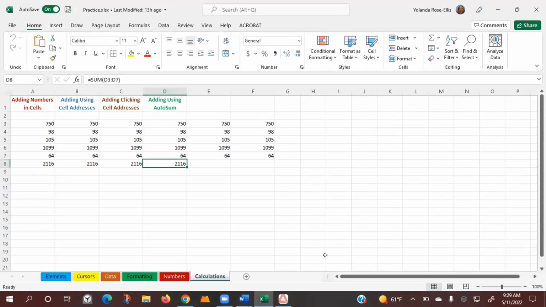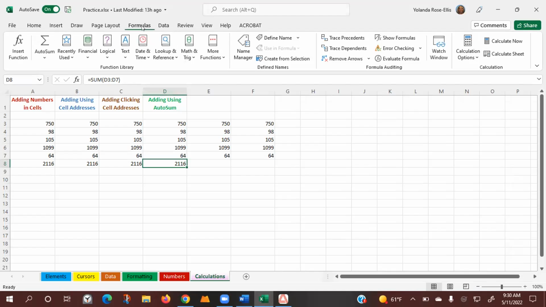When you use a function, there are many functions. Let's click the formulas tab. Sorry, not the formulas bar, the formulas tab. Click on it. And you also have AutoSum in the function library group.